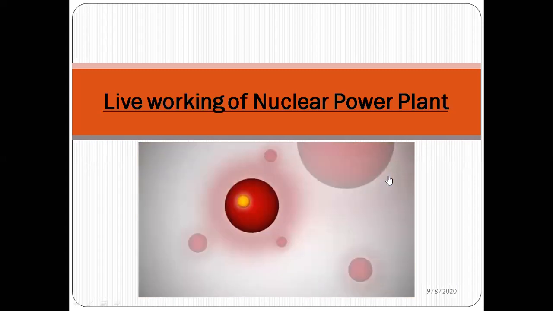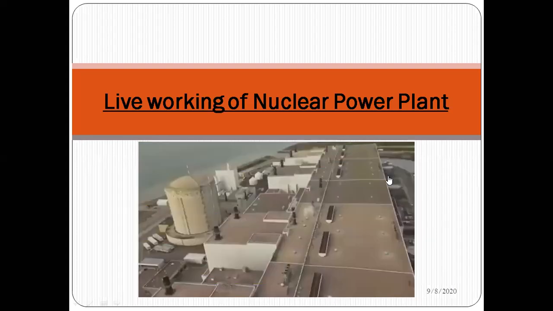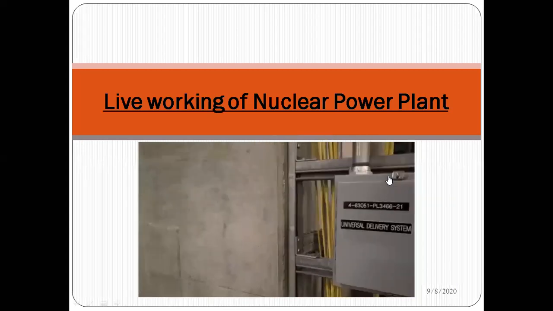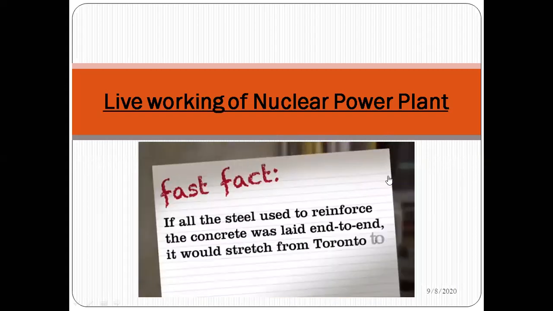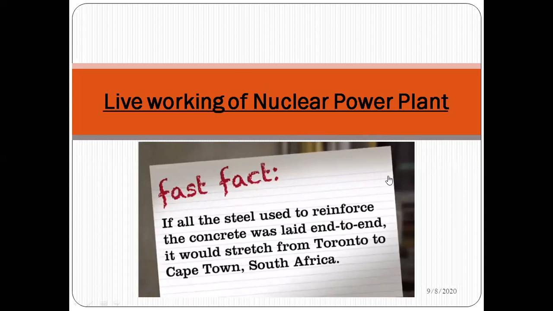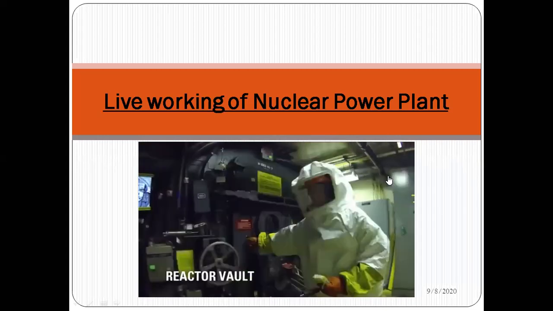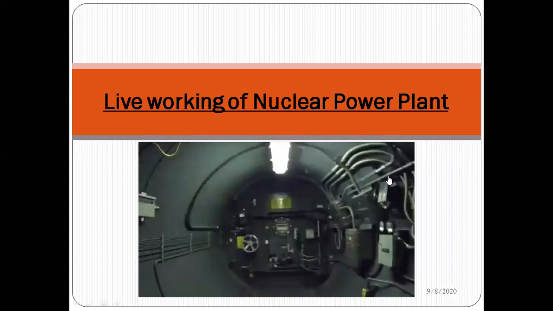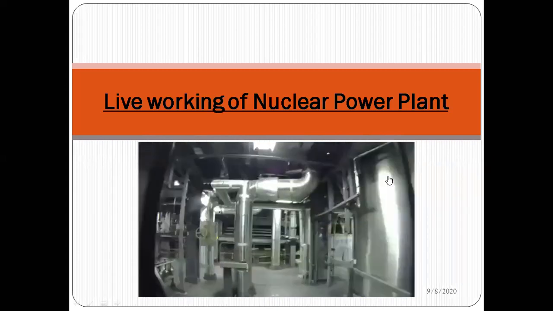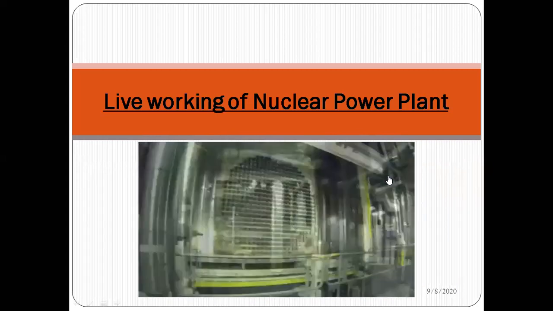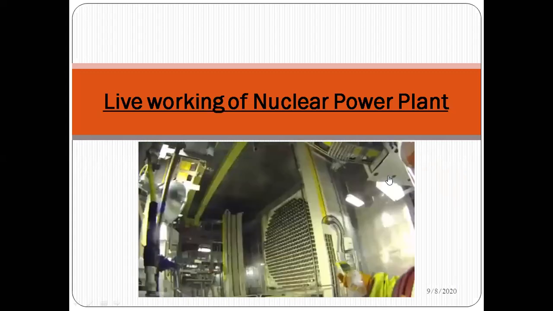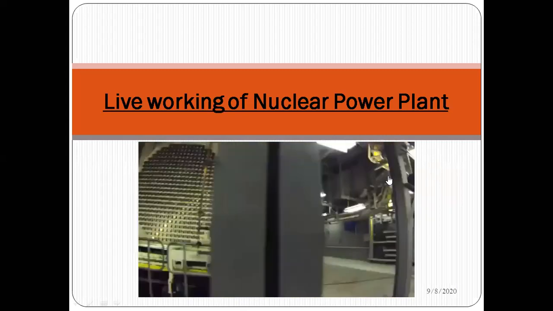Starting at the beginning of the fission process where heat is released from the fuel: each of the four reactor buildings is made of heavily reinforced concrete with external walls two meters thick. When a reactor is operating, no one can enter the reactor vault, but when it is shut down for maintenance, radiation fields decrease and trained staff can safely work here. Technicians put on protective equipment, log in with their tools, and access the reactor through the airlock system. The reactor consists of a large, heavily shielded vessel - the calandria - which contains 480 fuel channels and 6,240 bundles of uranium fuel.